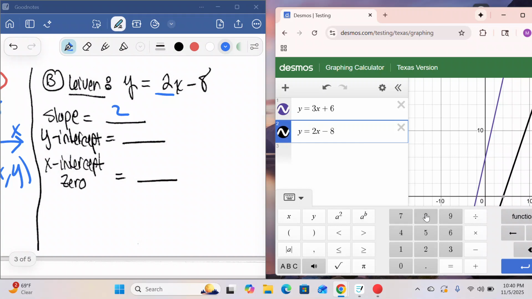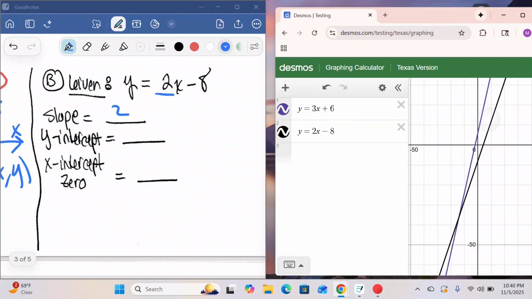And there's my line. Of course, the black line is letter B, and the first line is letter A. That's kind of like your system of linear equations. Even dealing with a system of linear equations, as long as you put it in y equals mx plus b, you haven't even covered systems of linear equations in algebra. But guess what? You can find where they intersect. So that is a topic at a later time.